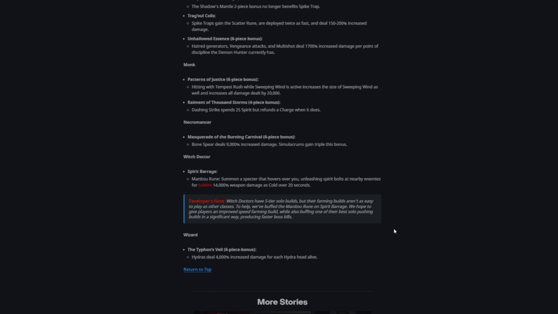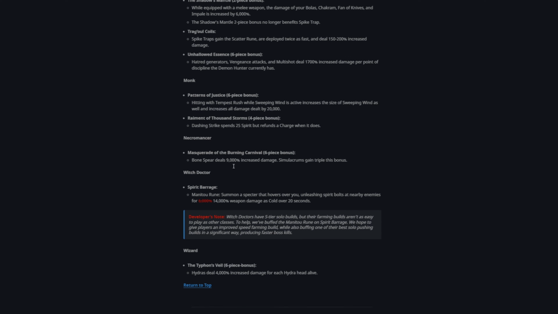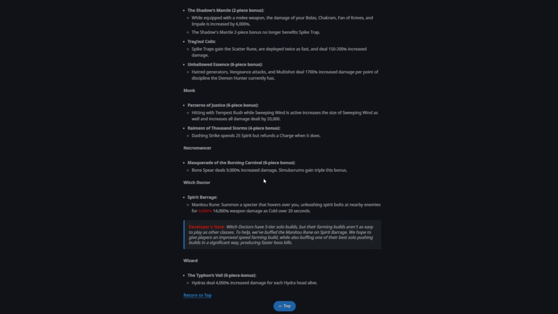The most important change, Witch Doctor. So they're buffing the Manitou rune of Spirit Barrage. So originally it was doing 6,000% damage. They're going to buff this up to 14,000% weapon damage as cold over 20 seconds.